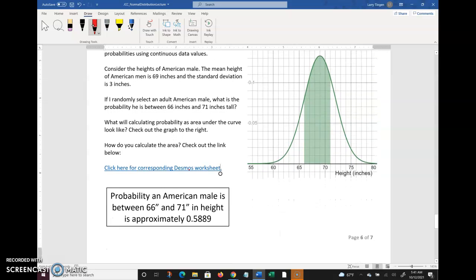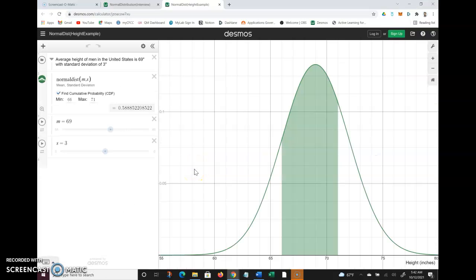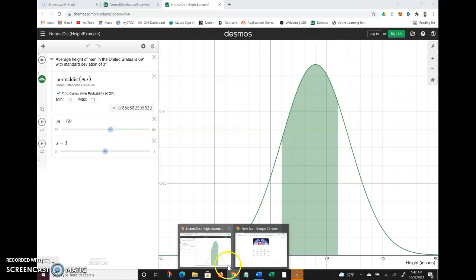We're going to use technology and tables to help us out when it comes to calculating these. These are not things we're going to want to calculate by hand. Now, over to the left, this is that normal distribution. I have find cumulative probability. This is how we're going to find our area. So as I move these numbers around, my area is going to change sizes. So the difference, or the amount of area, is going to change.